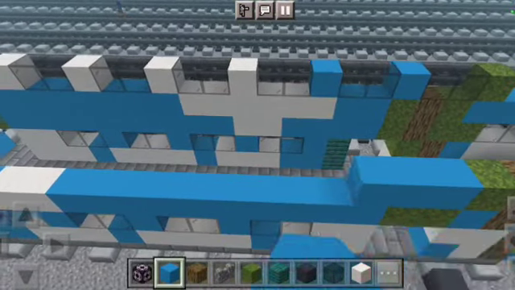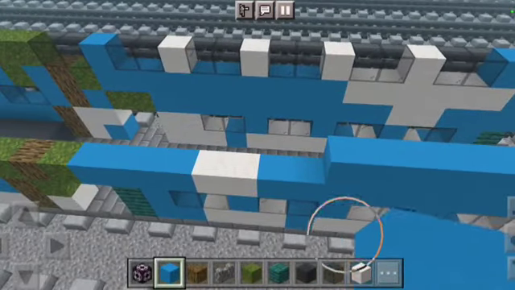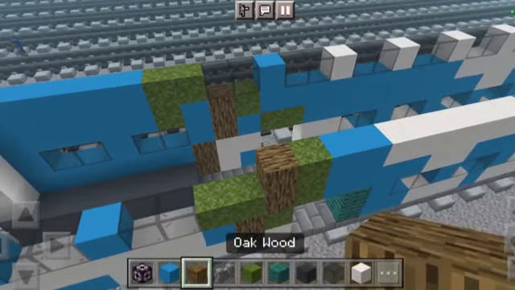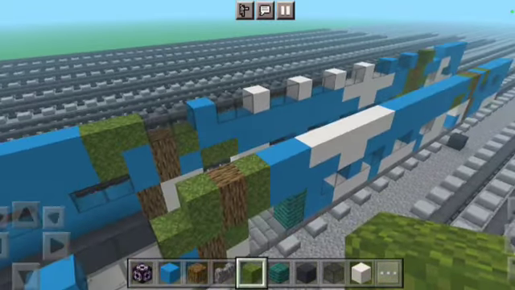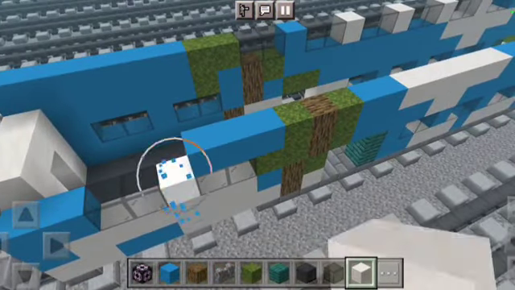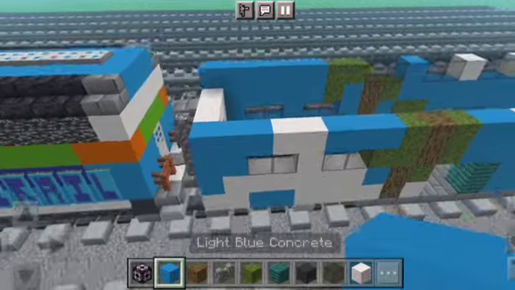So let's grab 10, and then 6 smooth quartz blocks right here, and then 2 light blue concretes, and then moss block, oak wood, 1 moss block, and then 3 light blue concrete, and then we want to replace it with smooth quartz blocks like here, like an L shape, and then 3 light blue concrete.